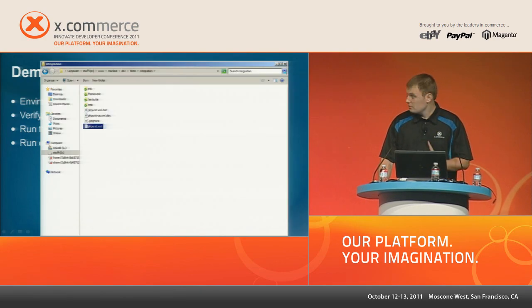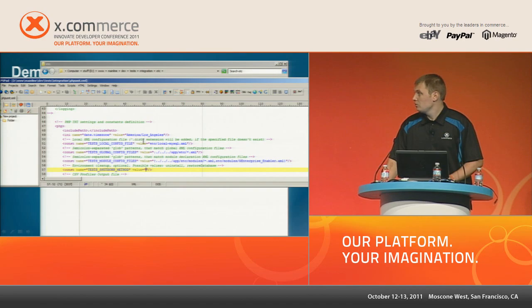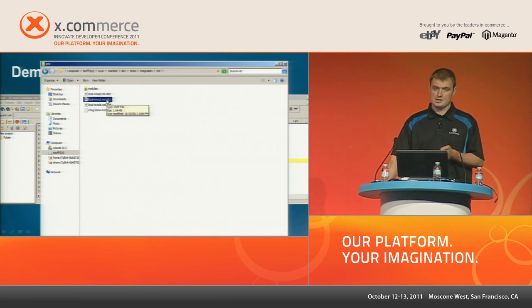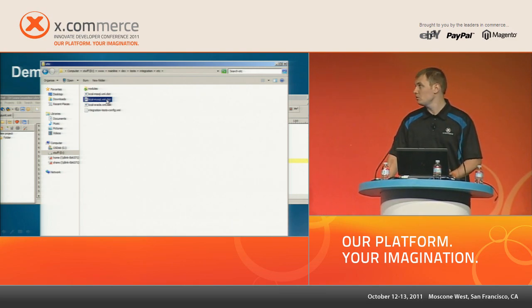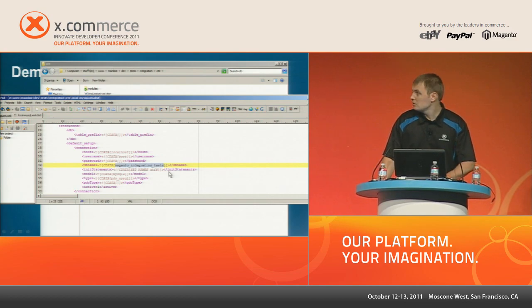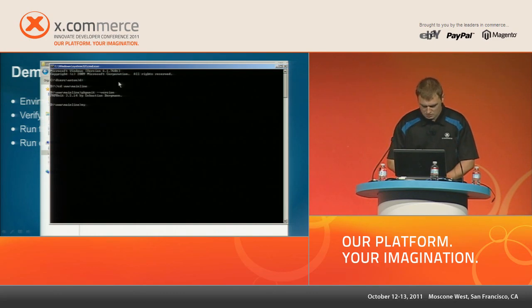Now let's get back to the working copy and see whether database credentials are okay. I forgot to tell you that it will look by default for etc local mysql.xml. Okay, I'm fine. I like MySQL. Let's see. Local mysql.xml.dist. We don't have the .xml file, but we have the .xml.dist file. Therefore, it will be loaded. Let's see what credentials to the database I need. That's localhost, root, and the database name is magento integration tests. Okay. Let's connect to MySQL.